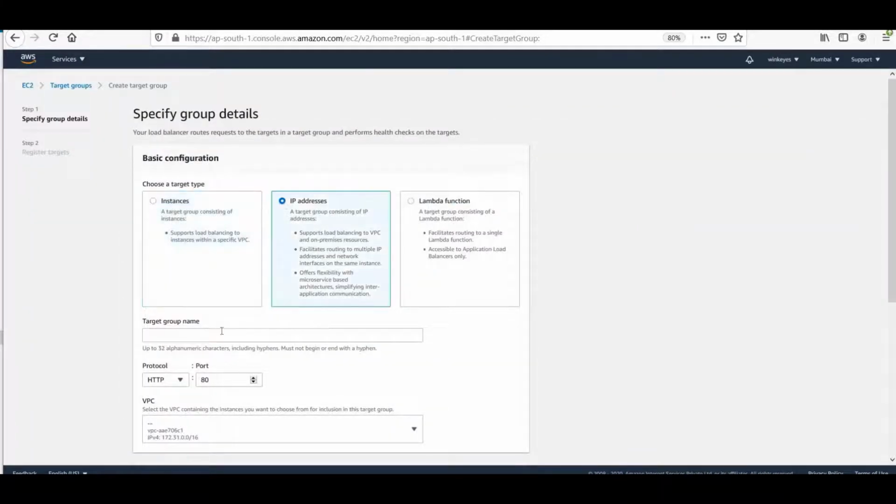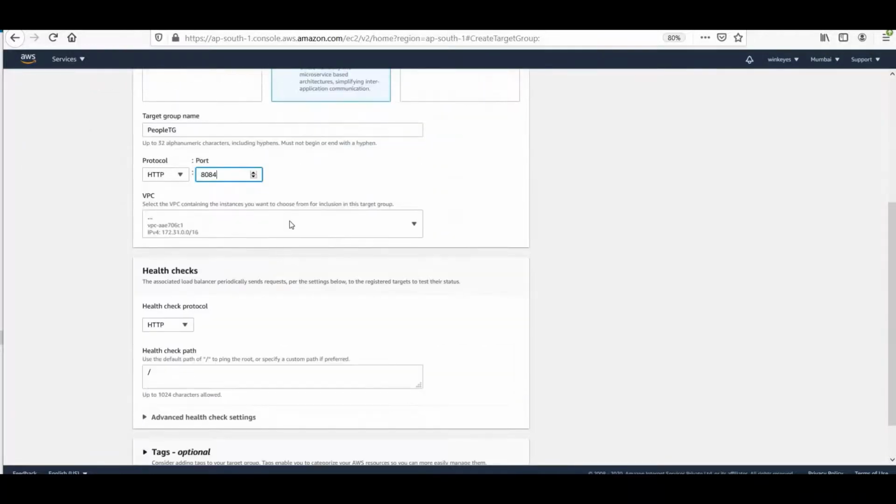In the same way, I'll create another target group. IP address. I'll give the name people TG, and this will be with port 8084. Again it will be the default VPC. The health check path will be actuator slash health.